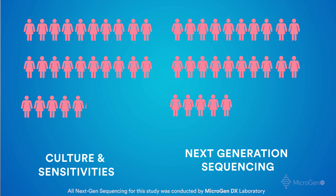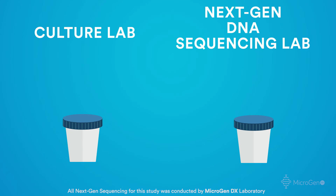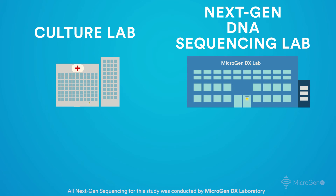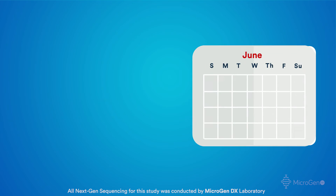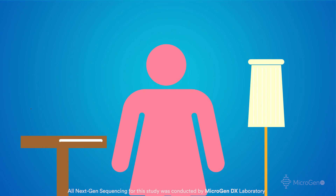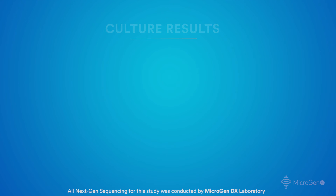What we found is a significant diagnostic difference when it comes to next-gen sequencing. From a symptom score standpoint, all patients were entered on the day they were seen, and all urine was sent off for both culture and next-gen sequencing. The patients were scored using a universal symptom score index from day 1 to 7 and day 14, and all patients were either called or came back to the office to fulfill that scoring system.